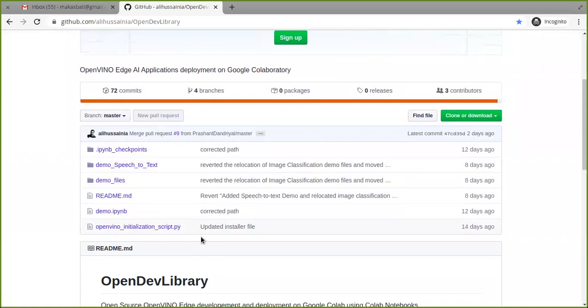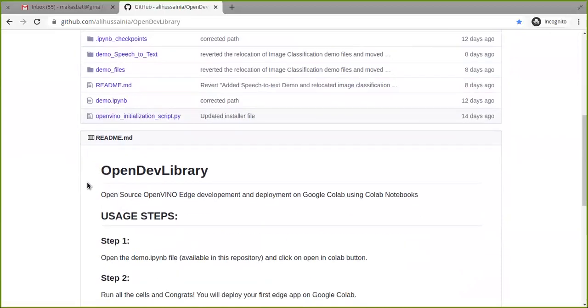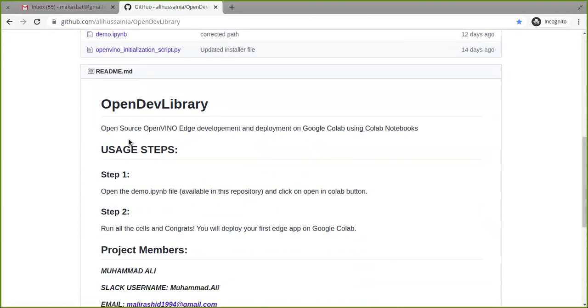It's my approach that before starting any project, I try to read its description and documentation, and the best source for any documentation is of course the readme file. So let's start with reading the readme. The first thing is the answer of what the project is. The project is Open Dev Library. Okay, why does this project exist? Why should we work on this project?